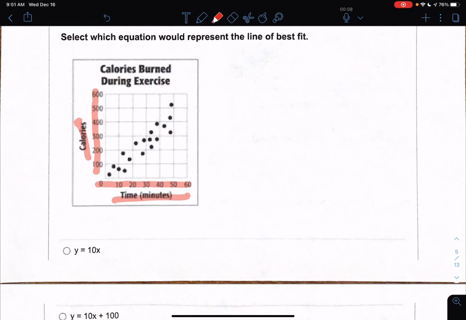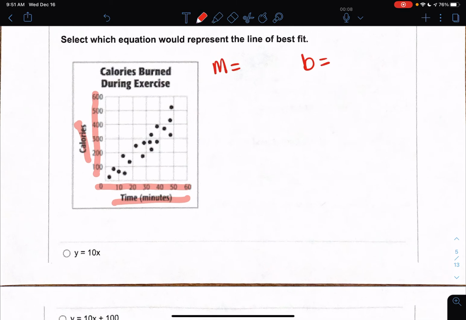Now, in order to find out what my slope and my y-intercept is, I'm going to draw my best line of fit first. So starting from the point at the bottom, I'm going to just draw a line that best fits this equation. And I'm going to draw that again. Looking at the direction of all of my data points, I like to start at my y-intercept because it's a little bit easier to identify. And if I look at my y-axis, it's starting at 0, therefore I don't have a y-intercept. Our value for the y-intercept is just 0.